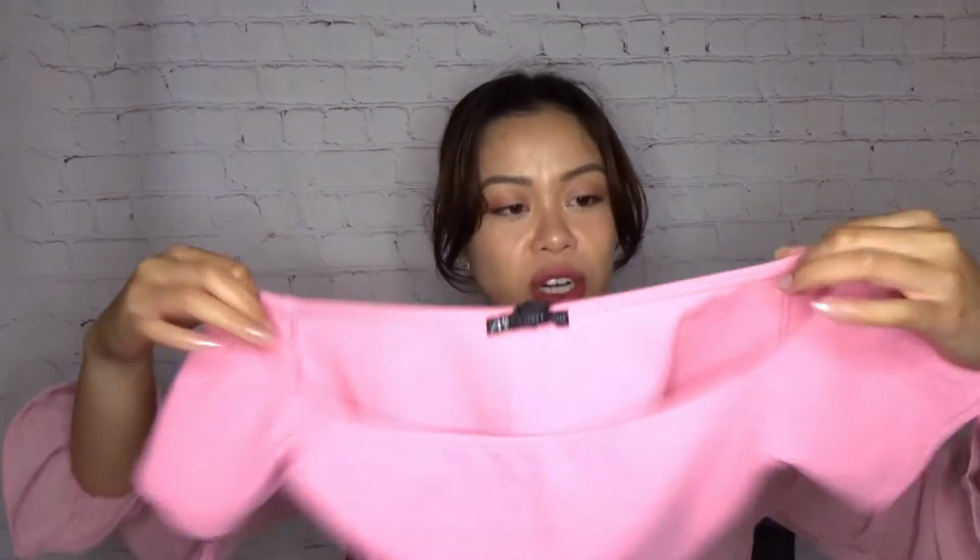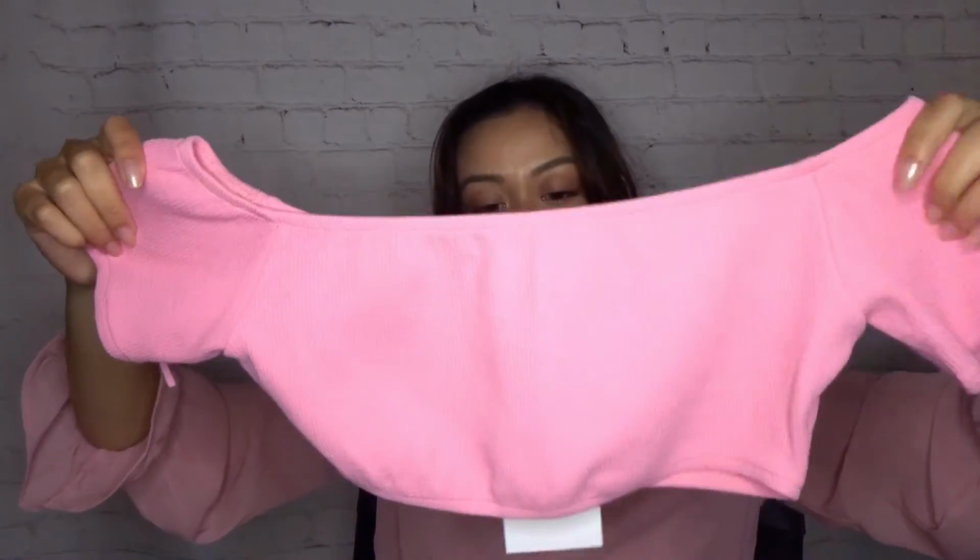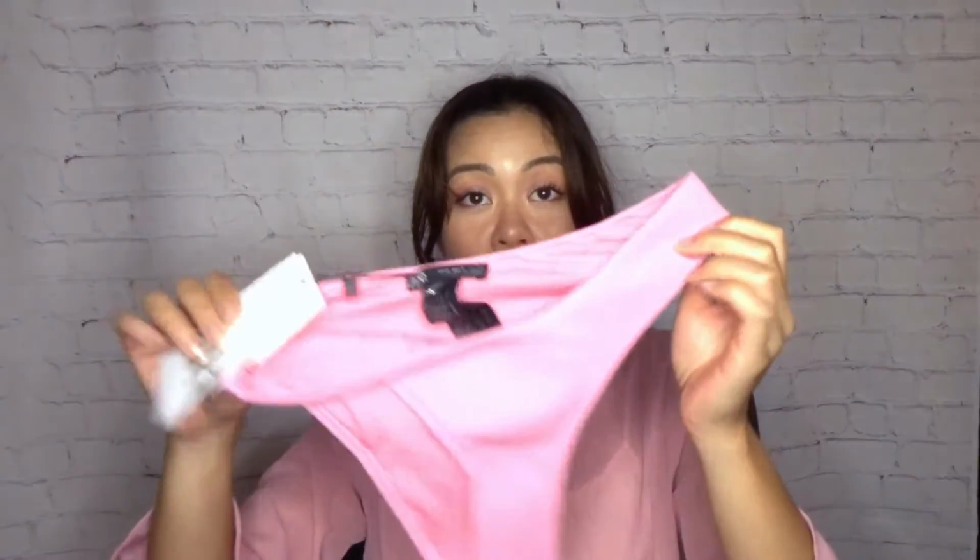But the material is really interesting because it's almost like a t-shirt material. Like, it doesn't feel like swimwear, if you know what I mean. It almost feels like a thick cotton, so I'm very curious how quickly this would actually dry. It comes with a matching bikini bottom. This looks kind of cheeky-ish, maybe more Brazilian style than full-on thong, but it is the same material as the top. However, the one thing that makes me a little nervous is there's no adjustments on this top. It is just a full t-shirt style top, and same with the bottoms. So you have to really know your size and just hope that it fits. So with all of that said, let's try it on and see what I think about it.